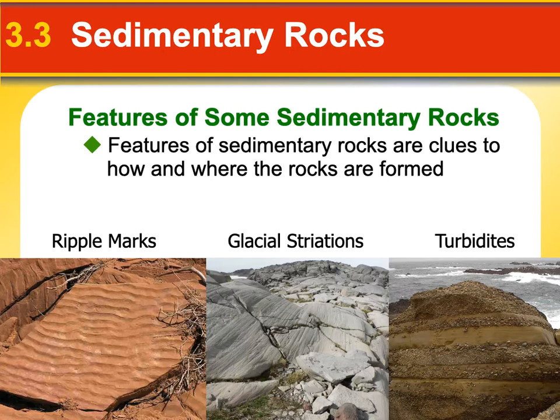Glacial striations are really cool. I find glacially striated cobbles pretty often out here in Clifty Creek, which is neat when you think about the fact that the rock you're holding in your hand came from, say, Canada and got drug across the ground, and it made these grooves in it. You can see where the glaciers have all this stuff stuck in the bottom of them. And as they move, they sand the rock that they move over top of, and they grind it up. All that flour that they grind up actually is what made the entire Midwest so fertile. It's the reason we can grow corn and soybeans and all kinds of stuff here, because the glaciers essentially plowed off Canada and then dumped it all down here.